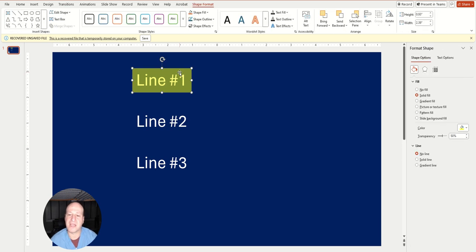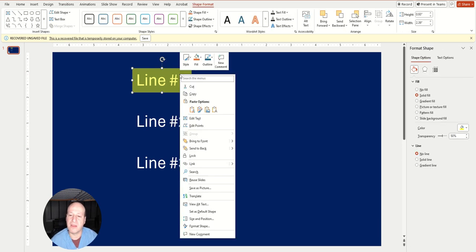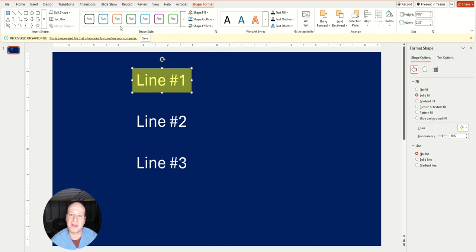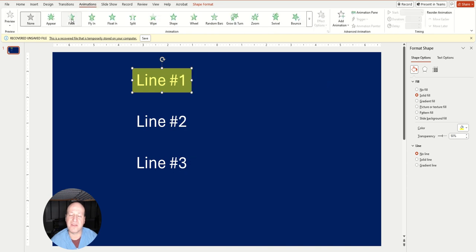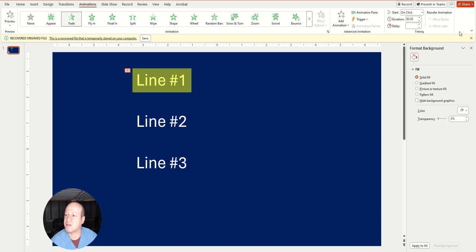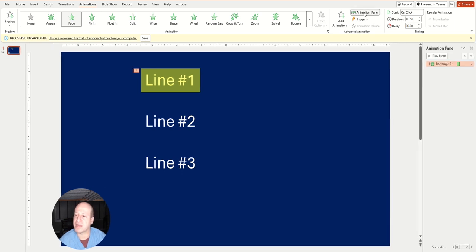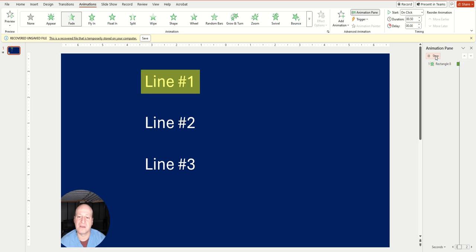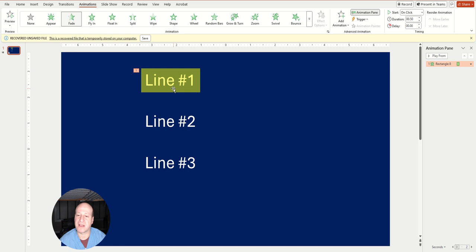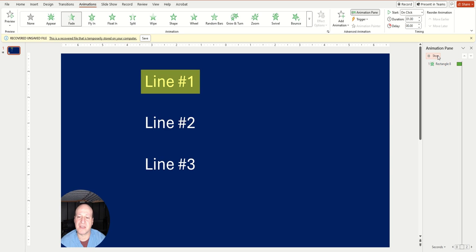And now you can use an animation here by right-clicking on it, going to Animations, and using the Fade feature, for example. So now if I click out of the background, I'm in the Animations menu. I'm going to go to the Animation pane, and I'm going to play this animation. You can see that this rectangle will fade in. If you want it to fade in faster or slower, you can play with the animation features. You want to make it fade in slower, you can increase the duration. So now if we play, it'll fade in more slowly.